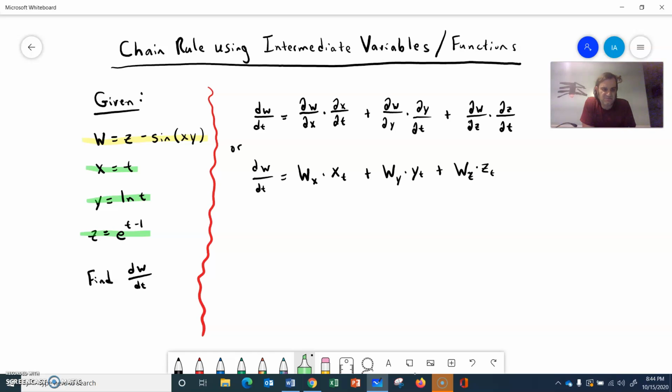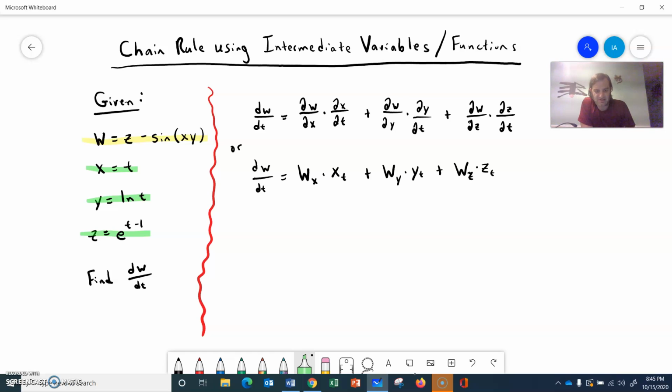Okay, so w is written in terms of x, y, and z, but we want the derivative with respect to t, because t is really the underlying decider of how this thing behaves. Now, one option is you could take the expressions for x, y, and z, plug them in, and have w completely in terms of t. How useful that is really depends on the function, but sometimes the way things are written, when you can't make that substitution as far as an abstract form, you definitely need to be able to talk about a chain rule where we go from one function to another.